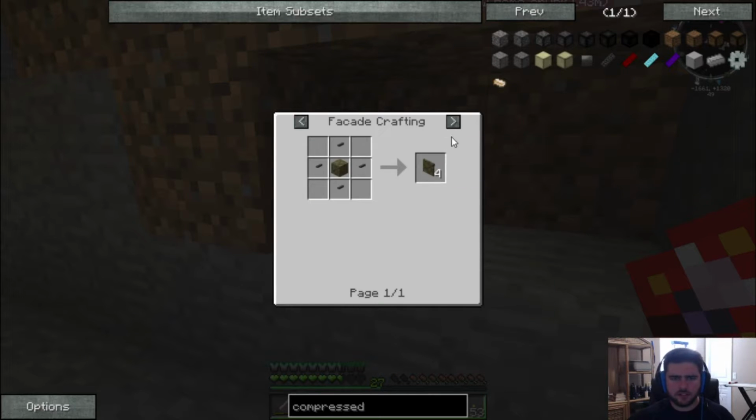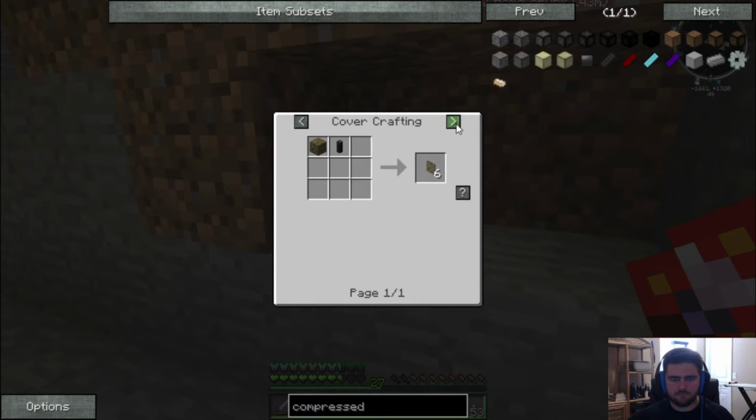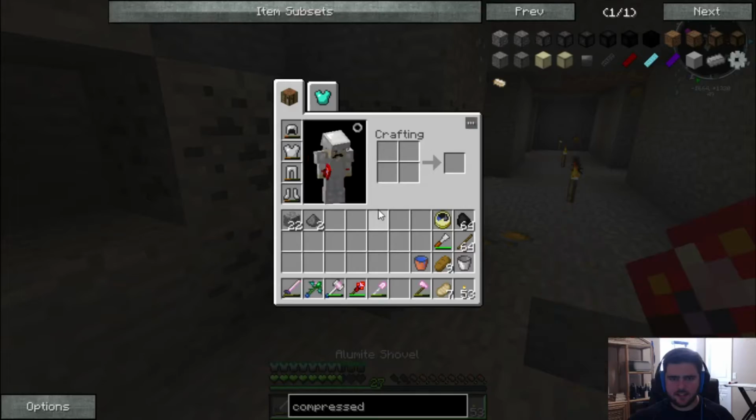Let's see if there's any recipes to do with dry dirt. I can make facades. And that's it. That's all you can do. It's pointless and stupid. Okie dokie. So yeah, that's kind of dumb.